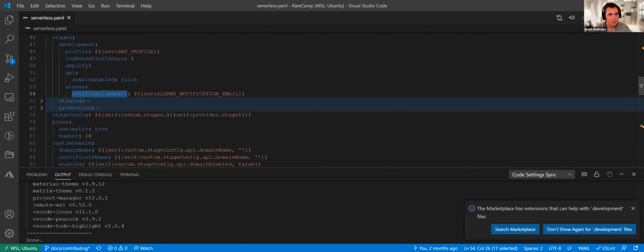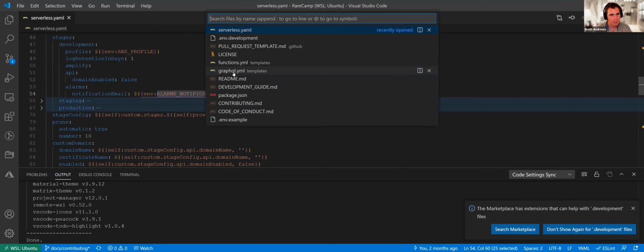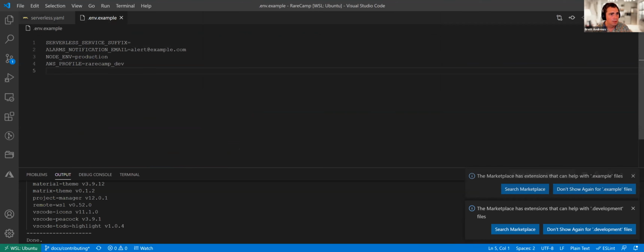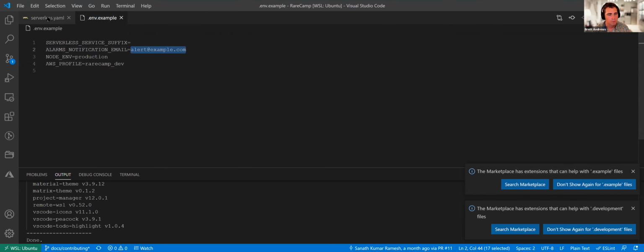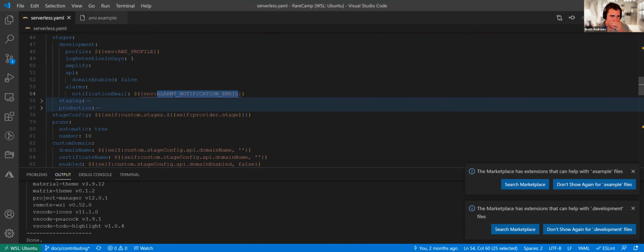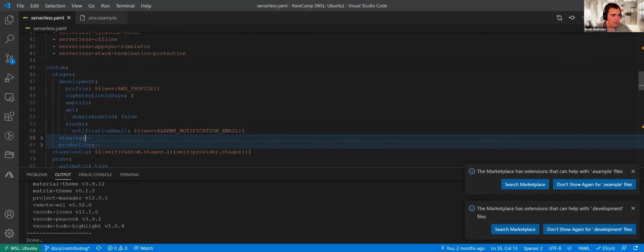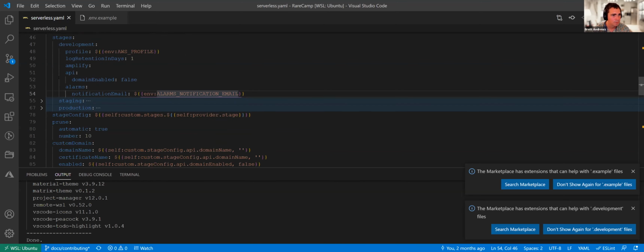And then for notification emails, again, this is coming from our .env. So you can just set this to your personal email if you want to. It's probably unlikely that you'll be receiving too many alarms in the development environment though. In our staging and production, most importantly production, we'll have to create some additional emails here and get those being sent out. In the meantime, I don't think we have too many alarms from the get-go anyway.